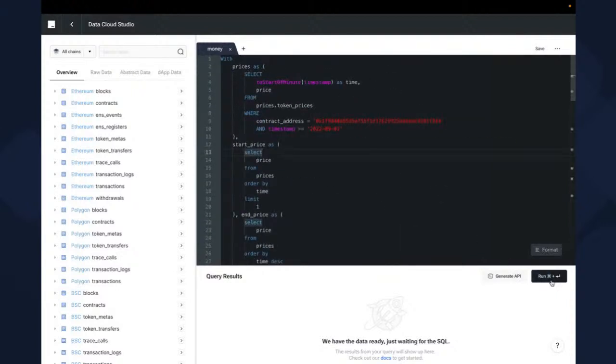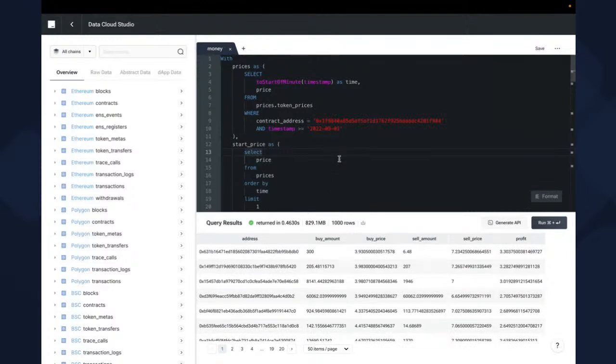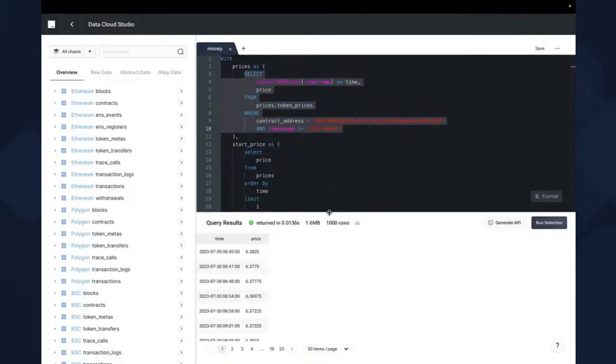This SQL one is quite complicated, but this is just a demo, and you can also use it to track smart money, I guess. So the logic is basically over here. At first you select the price change within this token.